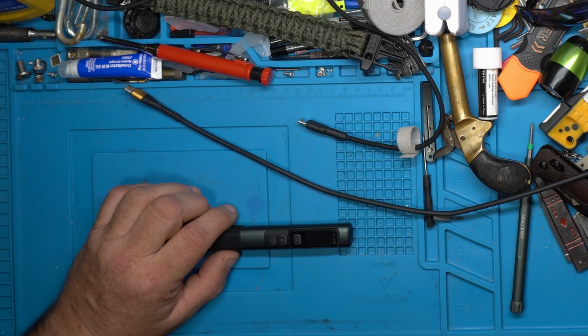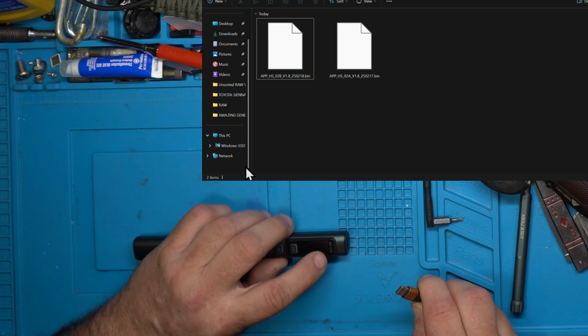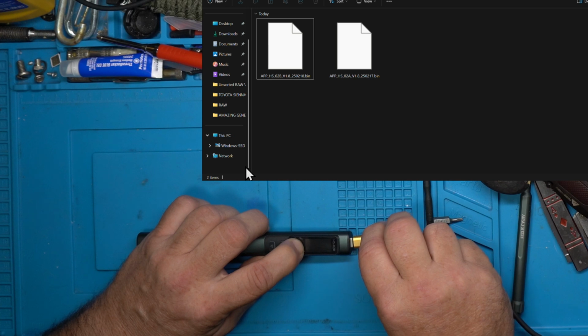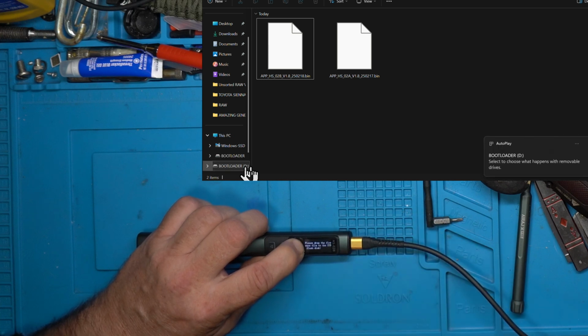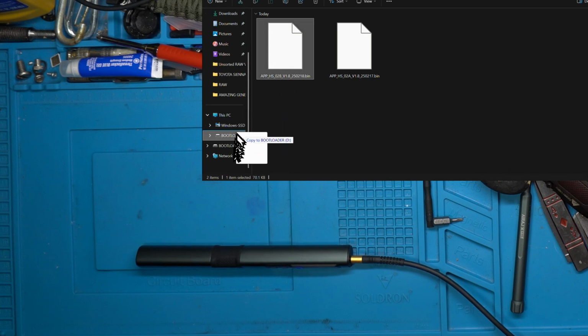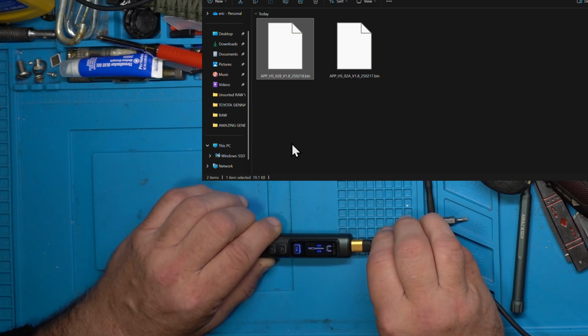We'll scroll down here so that we can see the drive letters. And this is the HS02B, so we'll start with that version. Hold down the OK button and plug the iron in that is plugged into the computer. It comes up as a drive letter. Now you do need to move pretty quickly. Well, hold on. And as you can see, it has rebooted.